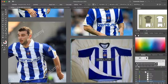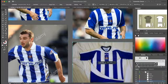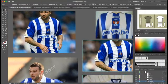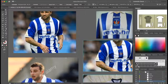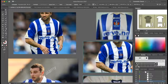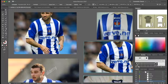Usually start with just the seams. Don't bother with the stripes or the pattern at the moment. You'll see how I put these images together when we go through it. So things we've got to do here is looking to see if the shoulders go up and meet the collar, whether they just go straight up. I remember one of those terms is raglan, but I can't remember what the other one is.